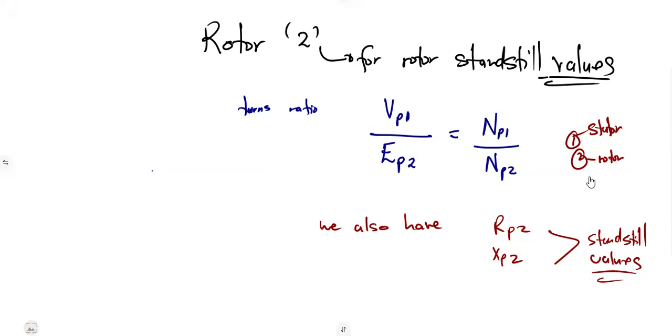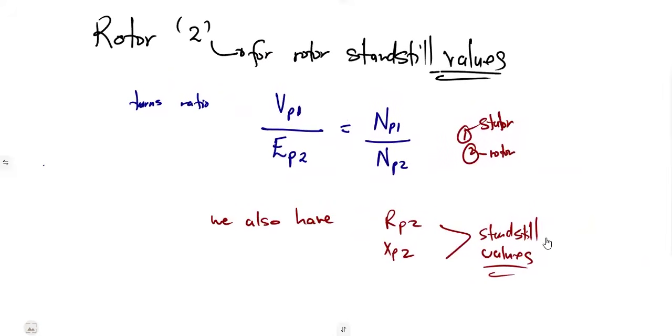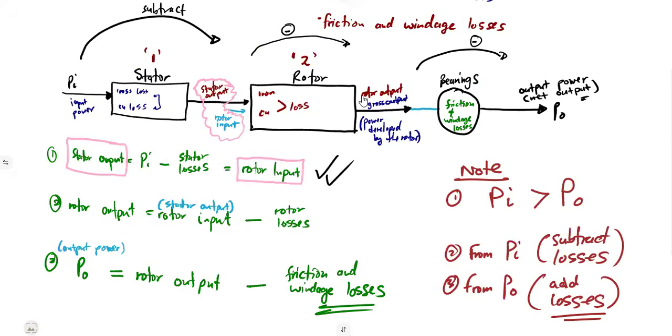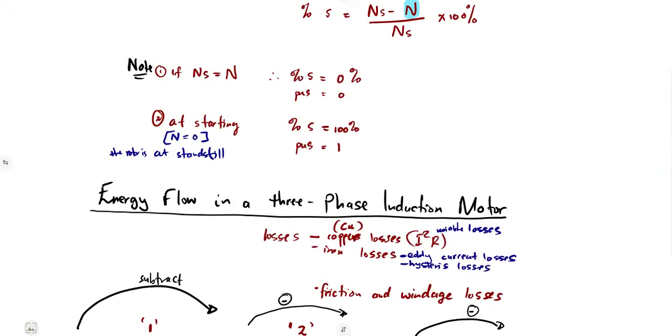All right, then another part as we are considering this rotor is the rotating rotor values. We are simply having values which are inside the rotor, considering the rotor at standstill. This is the starting part that I was talking about. Remember, at standstill, when you're considering the slip, before we talked of the energy flow here. At starting, where the speed n there is 0, the actual speed is 0, the rotor speed is 0.